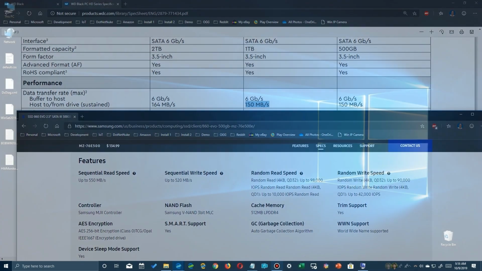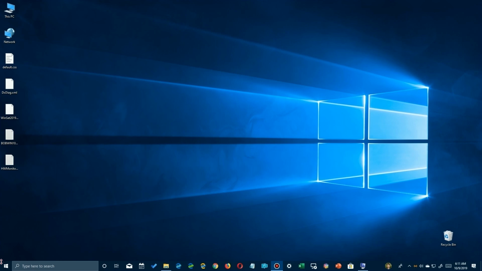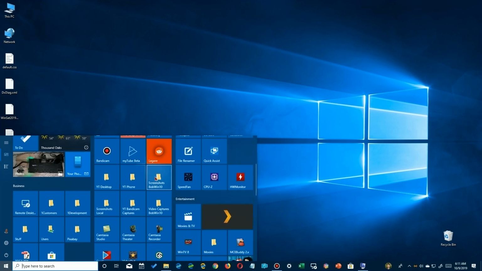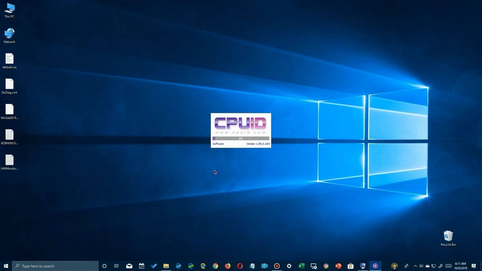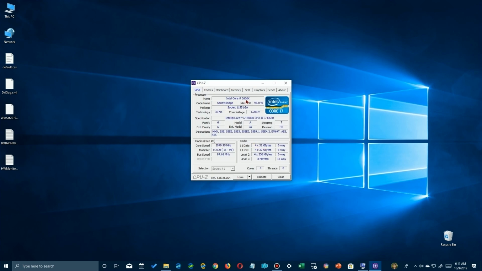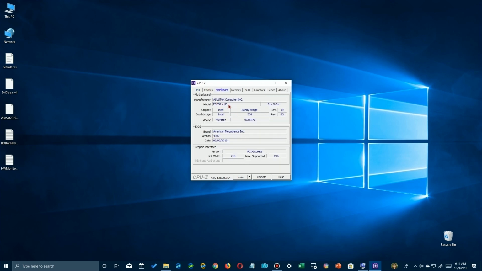Let's go take a look at the RAM for a second, and what RAM do you have in your system? We saw the total amount, but let's go and use a tool called CPU-Z. And I like this one because you can get the actual part number for your RAM off of this. Now, I'll put the link for this utility in the description of this video, but basically, go ahead and install it. And you can read several things. Here's the processor type. You can go over to the motherboard tab and see what it is. And there again is the type of system motherboard we have.